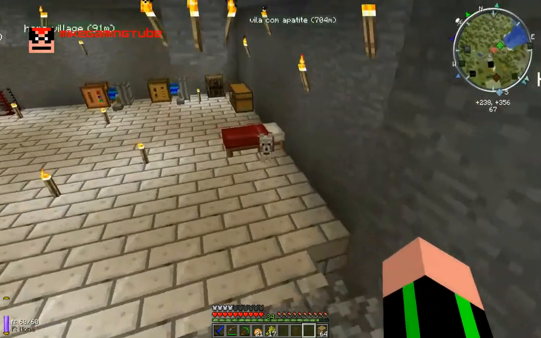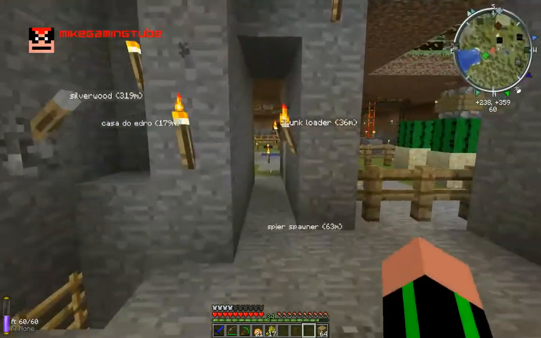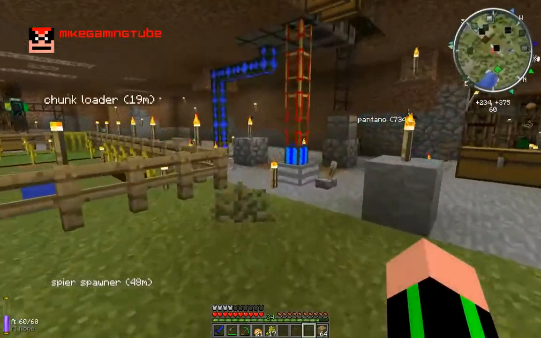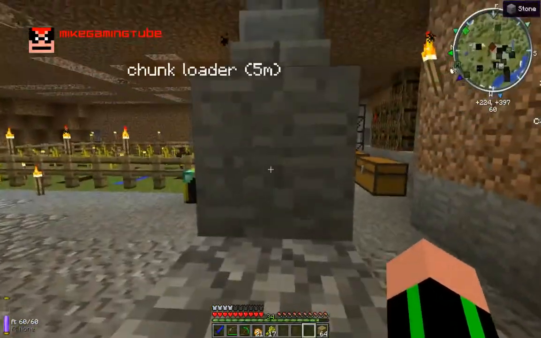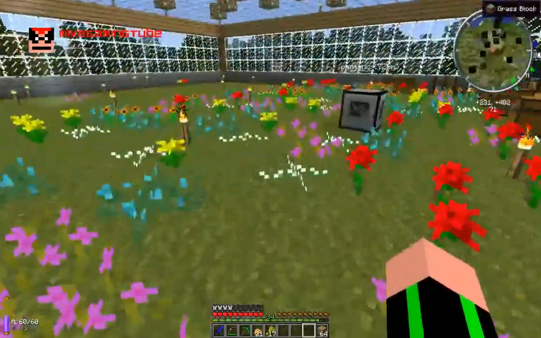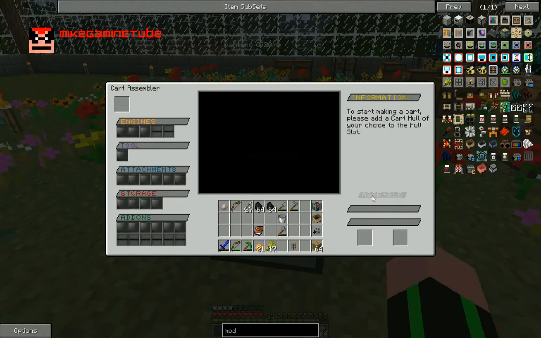Okay, nice. So, now all I have to do is go back to my cart assembler and add this tool. And once I add it, I need to feed the cart assembler with coal. This is also simple. So, now I have my woodcutter like this. This is ready.